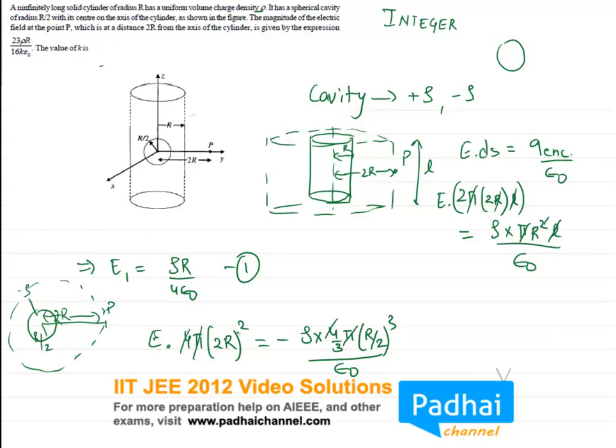So we can simplify this, r square, and this implies that, let us call this E2. E2 will be equal to minus of rho into r divided by 8, and 4 will be coming over here, 4 into 3 epsilon naught, right? This will be equal to minus of rho r upon, this is 96 epsilon naught.